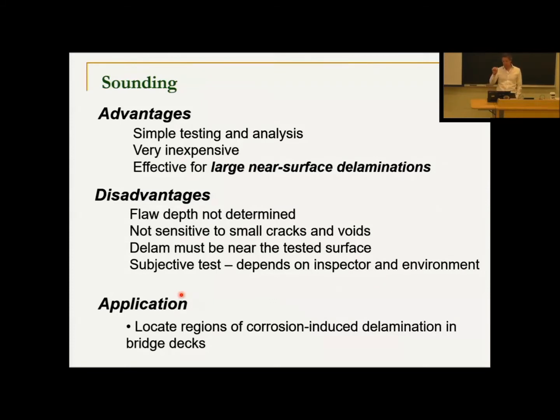But even with all of these defect discrepancies or problems with the method, it still works well enough for agencies to use it. So if you want to find areas of near surface defects, a very typical example of which would be corrosion-induced delamination in a bridge deck or pavement, this method works well, it's cheap, it's cost-effective, and you can get reasonably accurate measurements from that.